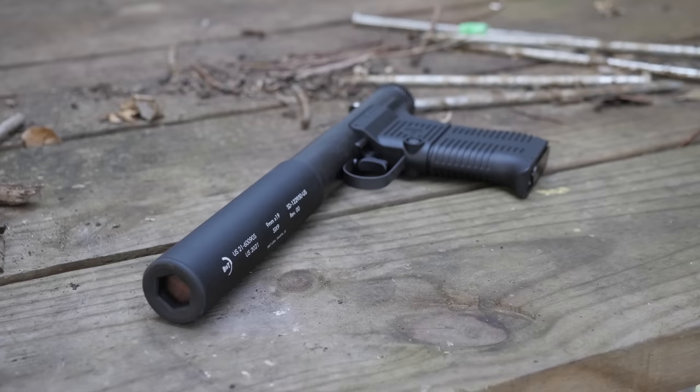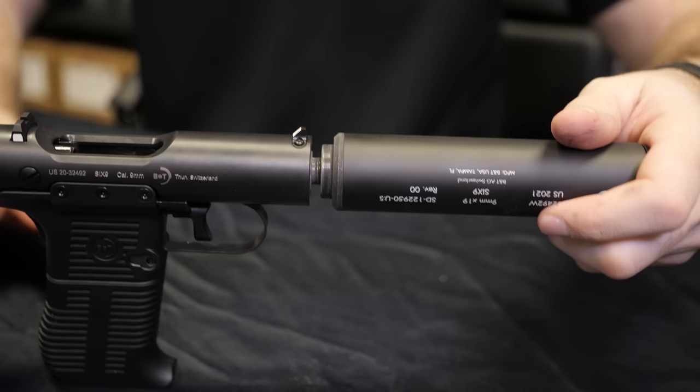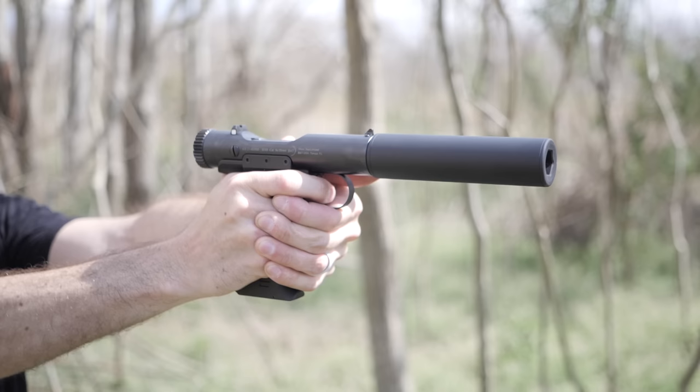The fastest way we found to cycle this thing: take your shot, open palm on the bolt, twist, pull — and then you should have it sideways at that point, so the casing — because the ejection port is at the top — you have to twist it sideways about 90 degrees or more to let that round out. Then same thing in reverse: palm, twist, and you're back on. So to conclude, is the Station 6 worth $2,300? Pretty spendy for a single-stack 9mm bolt-action. For me, the answer is absolutely yes. This is a one-of-a-kind pistol that will probably not mint more than a few thousand copies at most, so it's probably going to go up in value anyways. Great gun for a collector, or if you're like me and you shoot everything you own, this one-of-a-kind shooting experience at the range makes it absolutely worthwhile.